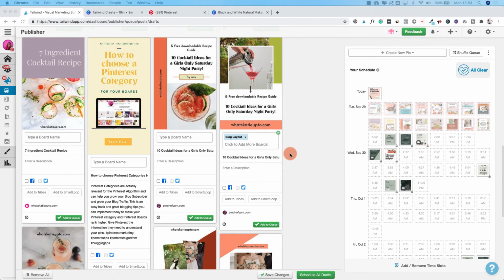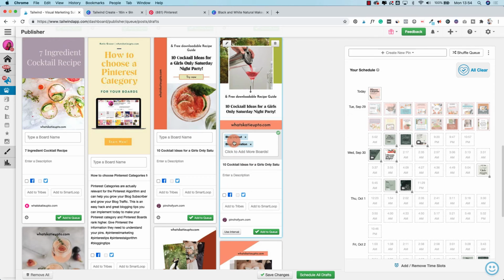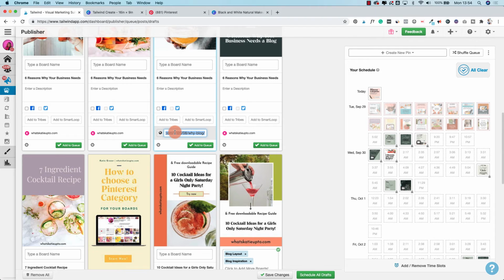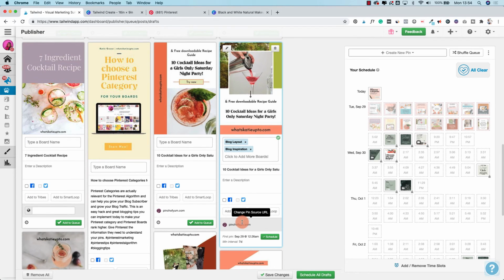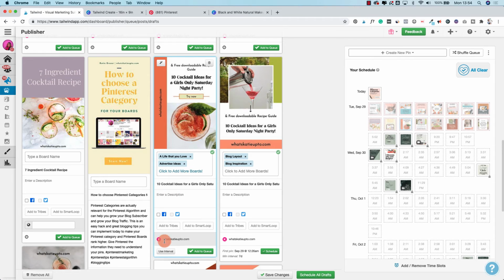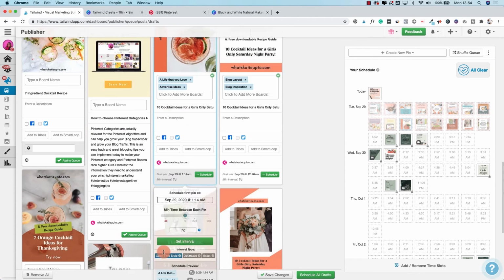Now, if you pin the same pin to more than one board, just make sure you use an interval of at least 3 days. If I add another board here, you can see that this interval function appeared here. So what I would do now is use the interval. And let me just quickly grab my own URL, because you want to make sure that you are pinning those for yourself. I just used the other URL as an example. So if you have your boards here like this, you can see that this little button, use interval, appeared.